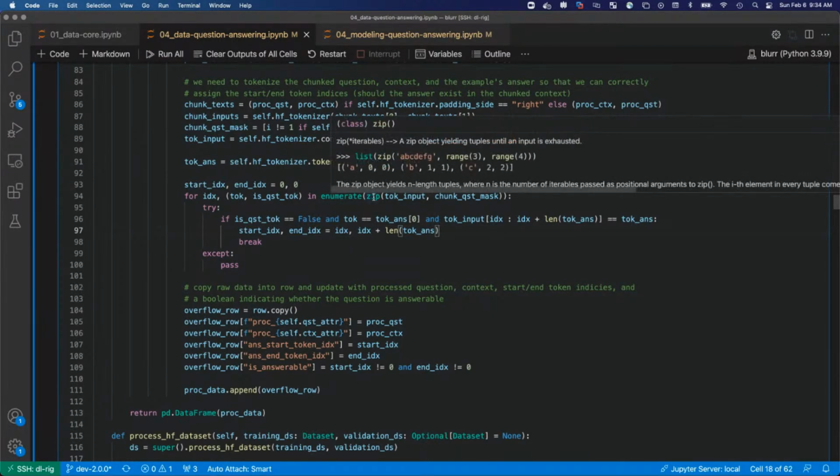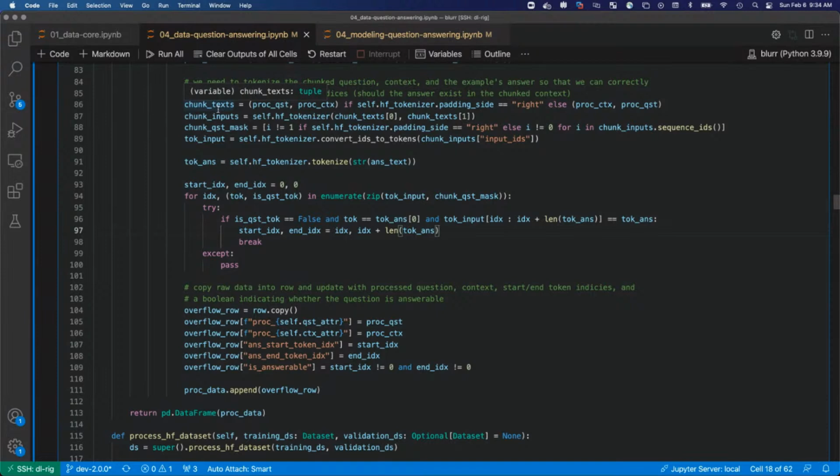And you can see that we're iterating through the tokenized chunked text, right? Which is potentially going to be a portion of our question and context in our original raw data set. And I'm going to make sure that we're not looking at a question token, because remember, we want to find the answers in the context.